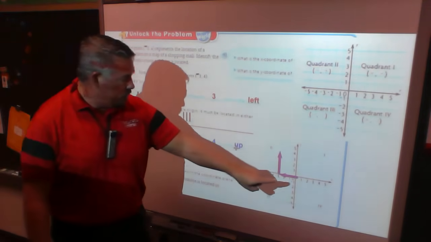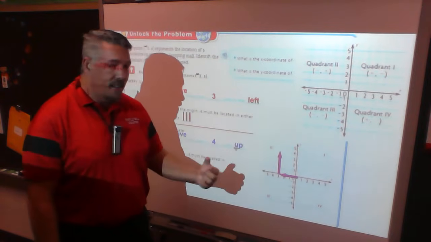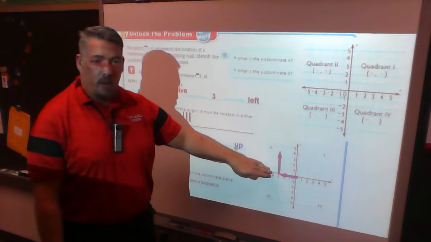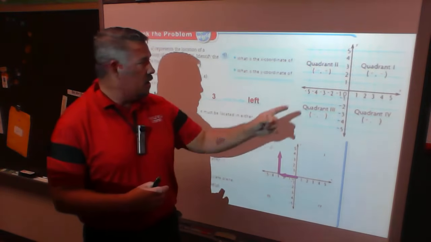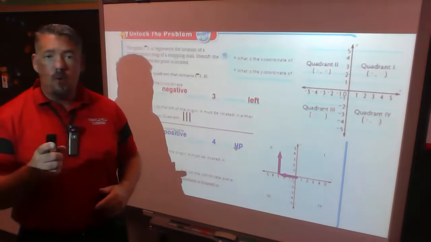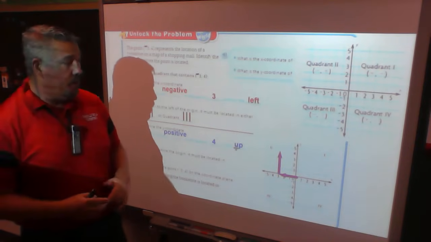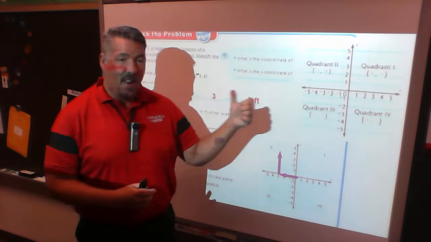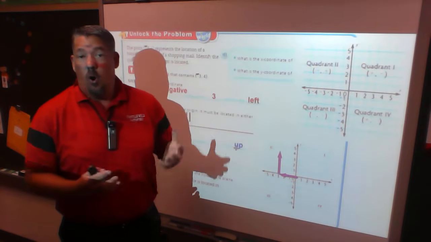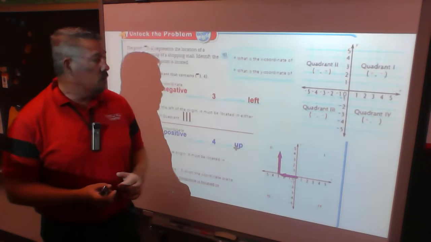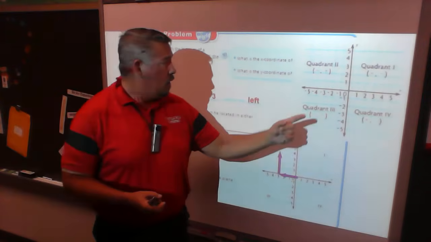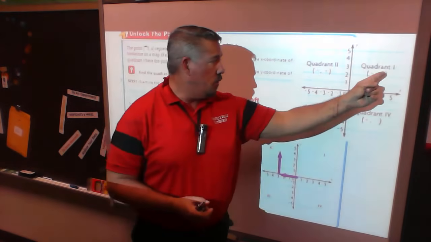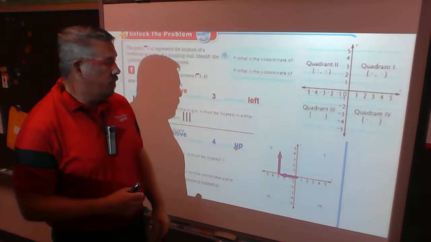When I move left and move right, everything that I plot in this area is going to be a quadrant 2, and I know that. So I added this to this chart. You are more than welcome to copy this down in your book if it helps you to remember them. Anything in quadrant 2 is going to be a negative, then a positive, always. Everything is plotted in this area. If I'm looking at quadrant 1, they're always going to be positive, positives. So it shows positive, positive.